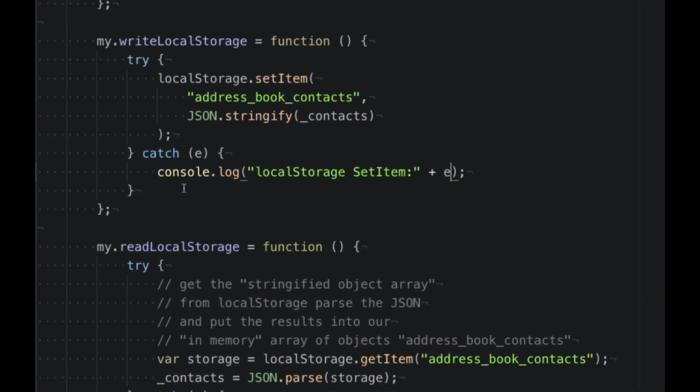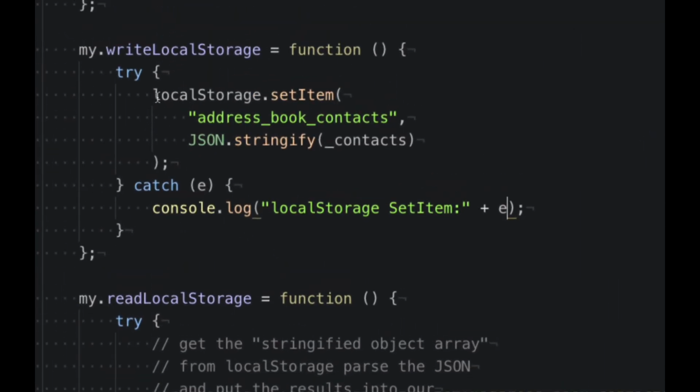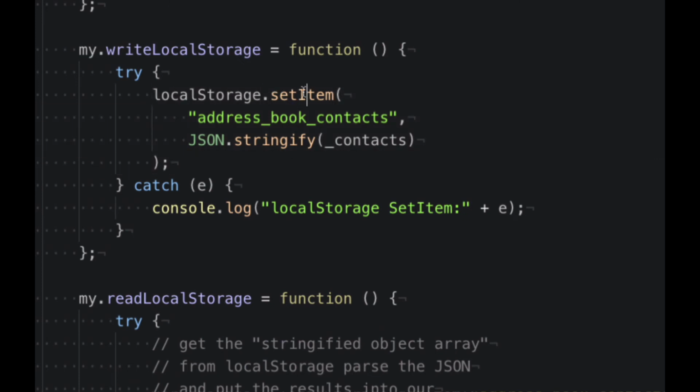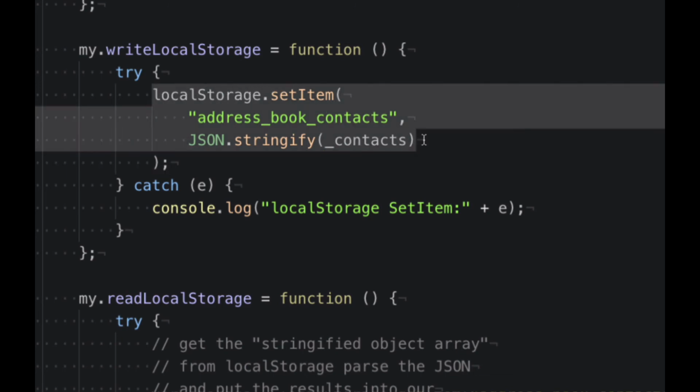So anyway, the local storage is super easy. It's one of the coolest, easiest things you can do, and it's just done using localStorage.setItem. You give it the name that you want to set, and you give it the string of things that you want to send it. That's it. In this case, we're just going to use JSON.stringify, and then we give it our array. So to save stuff to local storage is super, super easy.